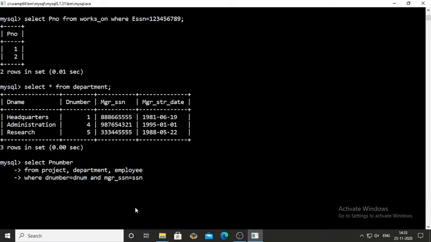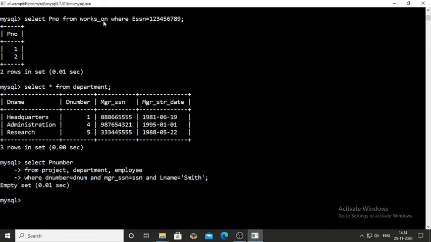And one more condition is last name must be Smith. Now since there is no project, he is not a manager of any department. You can see here in the manager SSN column, we don't have 1, 2, 3, 4, 5, 6, 7, 8, 9. Smith's SSN is not there. That's why we are getting an empty set.